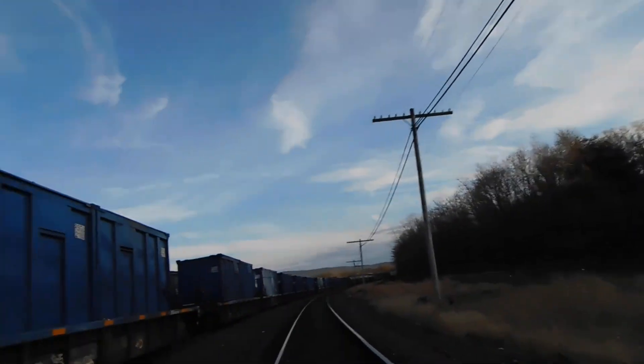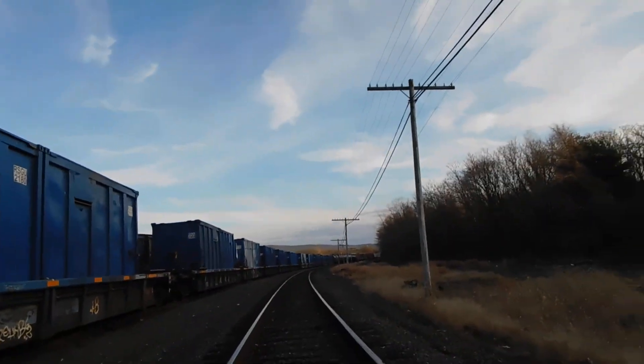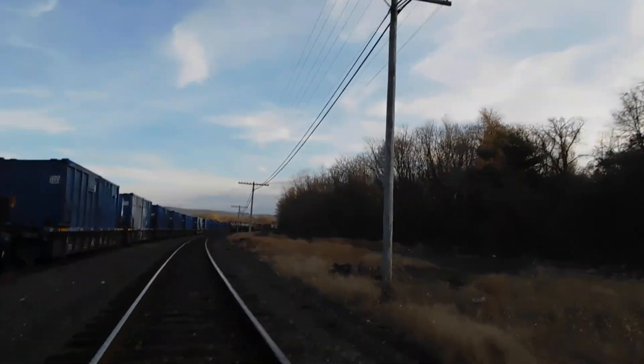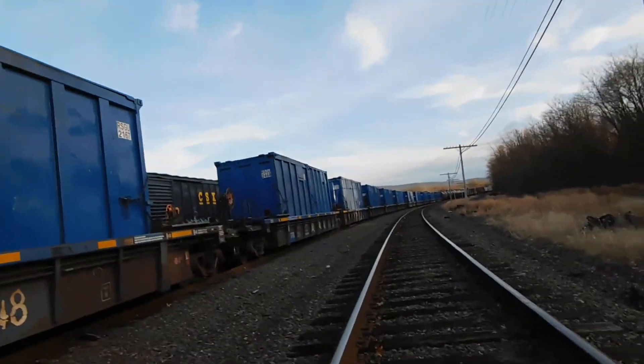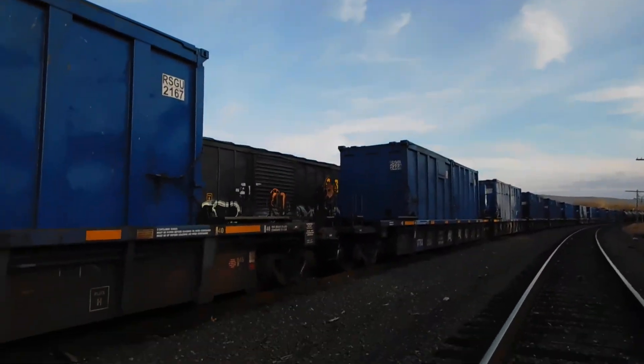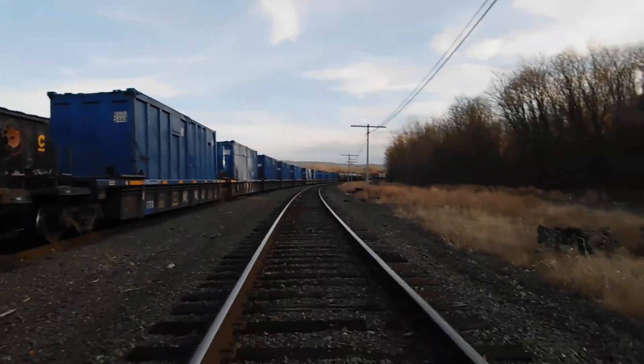Also, beautiful sunset. But yeah, I would go farther, but I don't wanna go too far this way because there's gonna be more houses over here versus over there. But I just wanted you guys to see more. Oh, I like the graffiti on that one — hold up, I'll get closer.